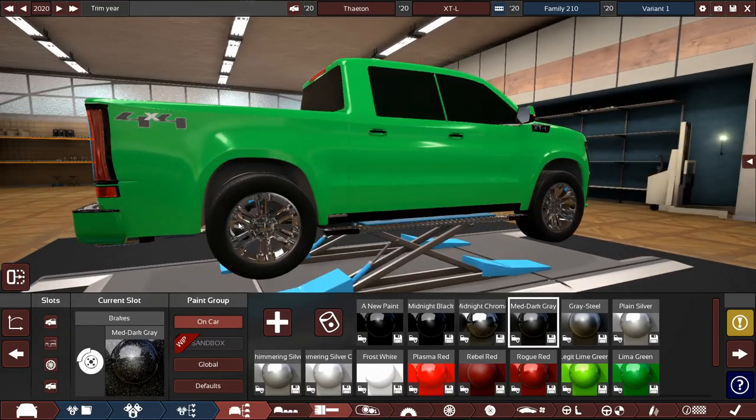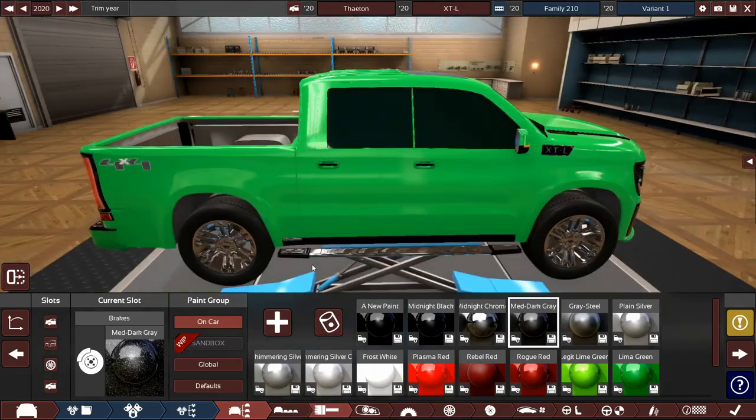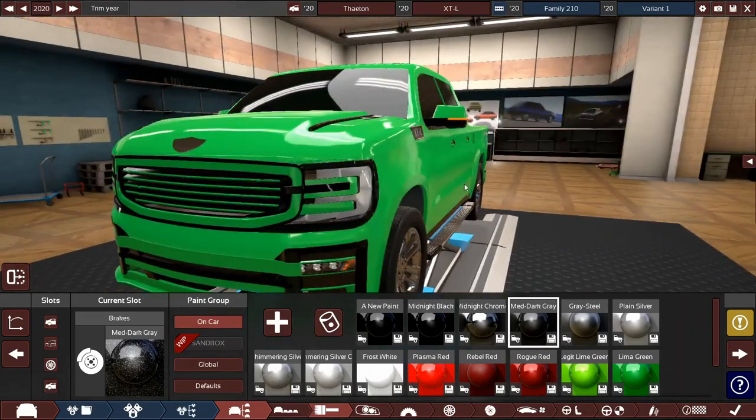This is a luxury vehicle. If you actually look at a lot of modern trucks and SUVs, like the brand new GMC Yukon, etc., they do have quad exhaust tips for whatever reason. It looks really awesome, but they have that there. That's why I have it there.